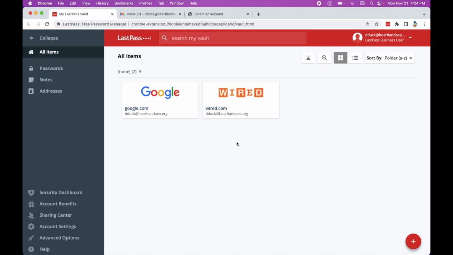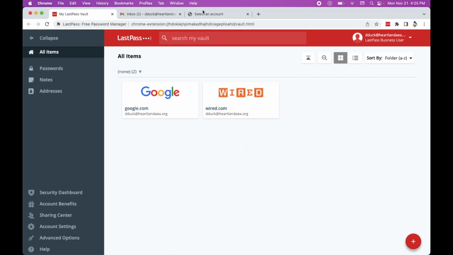It just shows an example of how you could save it into LastPass and have it available on all your devices. And on the right side, we have our Wired.com account that we just made, and that account specifically, we let LastPass do the driving on creating a complex password, so we don't have to remember it, and it also saved it as a record for an autofill later on. So let's see what this looks like in real life.